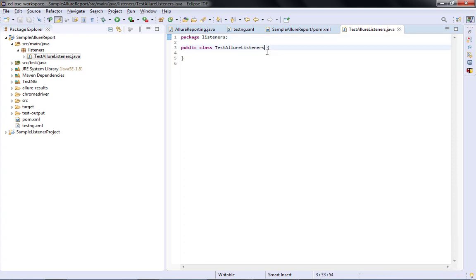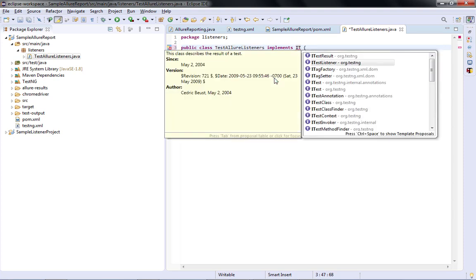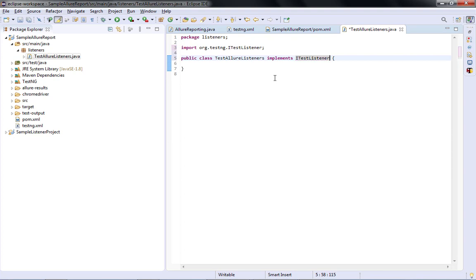As we want a TestNG listener, we have an interface called ITestListener which we need to implement. So I write implements ITestListener. This interface has some methods which we want to override.